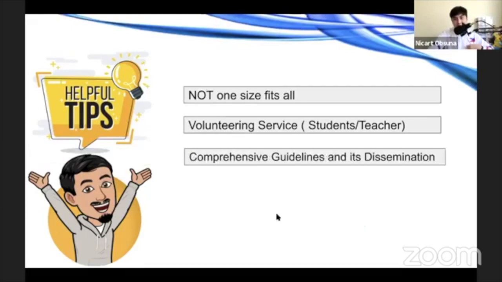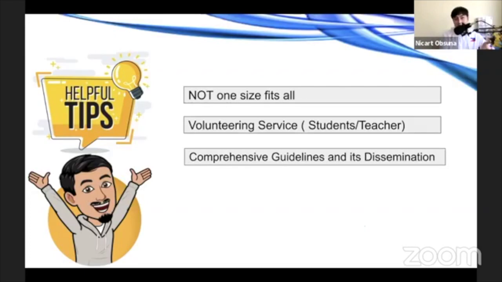Volunteering event. The third tip that I'm going to say is, make your rules, guidelines, matrix as comprehensive as possible. Na-discuss na natin yun kanina. I don't want to repeat. But then again, yung word na dissemination. When it comes to dissemination, kailangan talaga na properly disseminated sila. Paano mo sasabihin yung rules and guidelines sa coach, di ba? You can have a separate Zoom meeting with them. Bago kayo mag-meeting, you can submit them all the guidelines. So, ito po yung mga rules and technical rules, ito po yung mga general rules po ng palaro namin. So, before the meeting started, bigay mo na sa kanila yon.